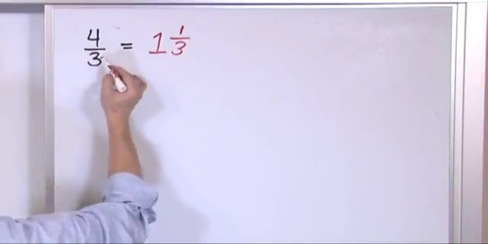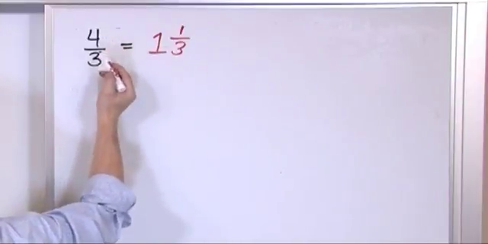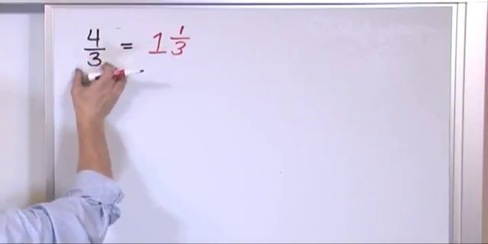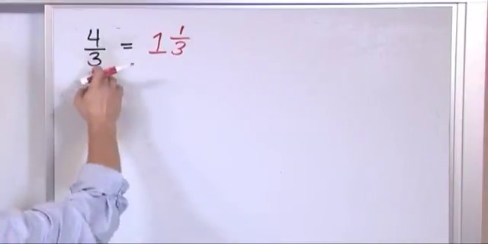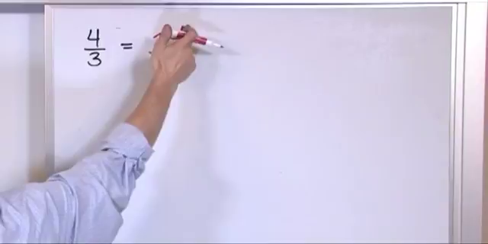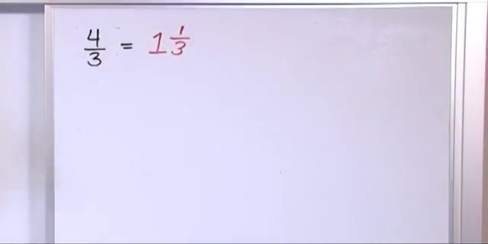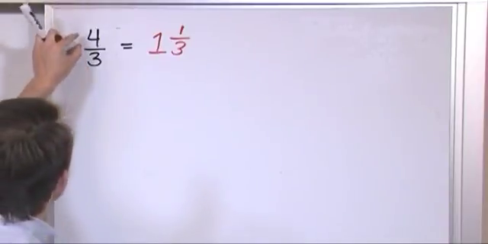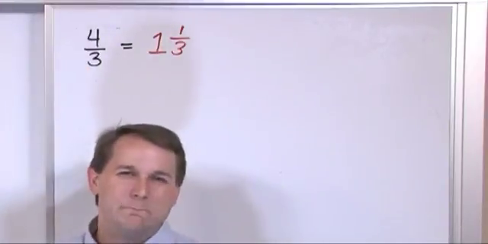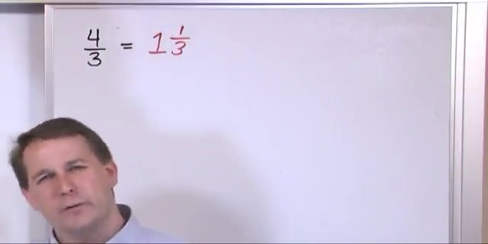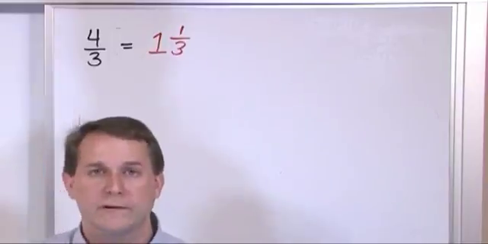You've got to figure out how many times 3 can go into 4. It can go one time. But if it only goes in once, then I've got 4 items and I've only divided in 3. So what's the difference between those two? 4 minus 3 is 1, which I write as my remainder 1, but I've got to write my remainder as 1 out of 3. So what I'm basically saying is 3 can go into 4 1 1/3 times. It can fit one whole time plus another third. It can't quite go in 2 times. It can fit one whole time plus just a tiny bit more, 1/3 more.